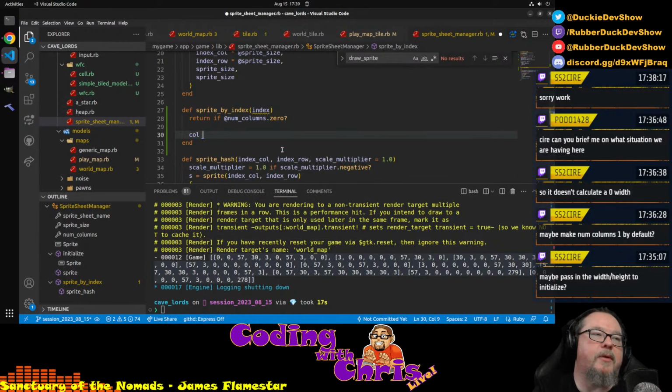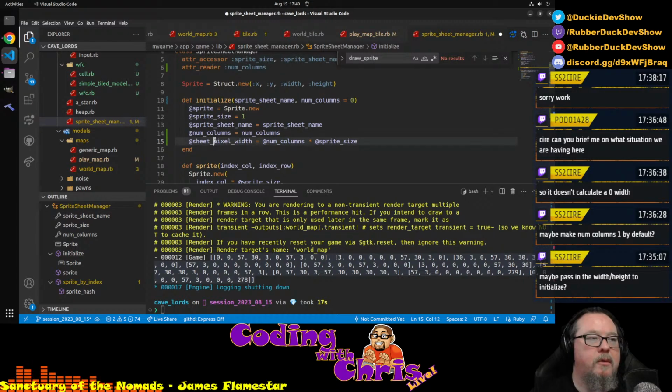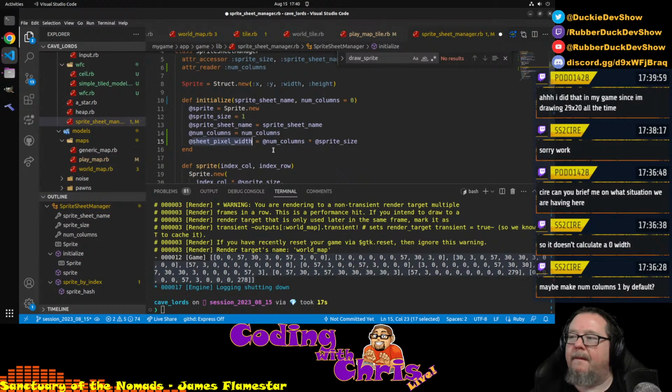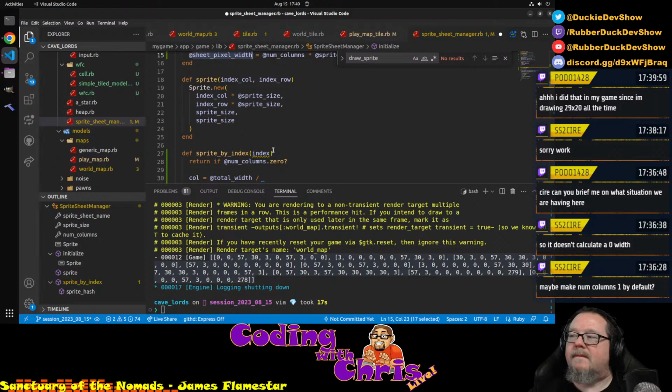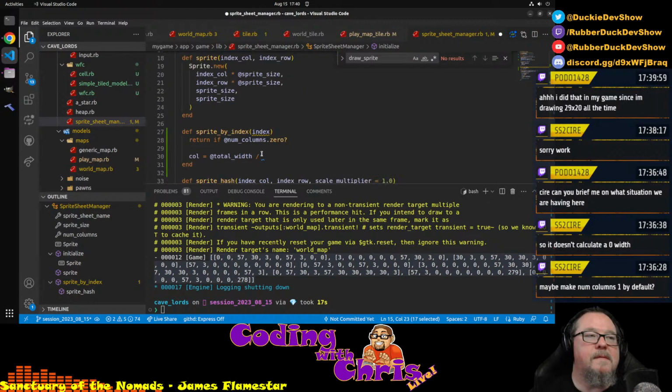I don't need to make that an I-bar. So that's going to be my total width divided... I didn't call it total width. Oh, good.